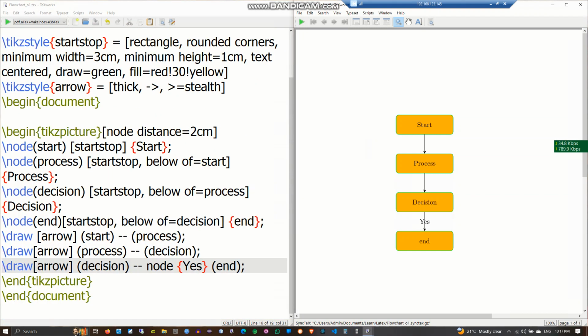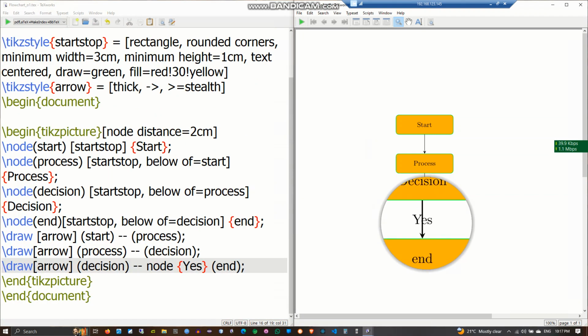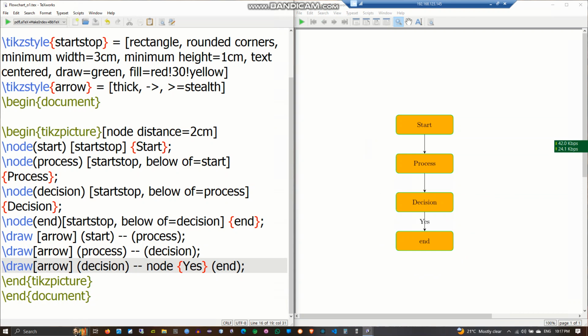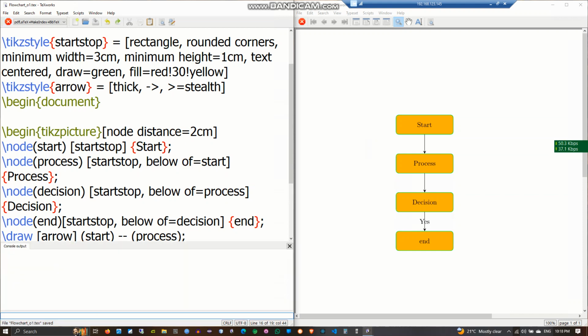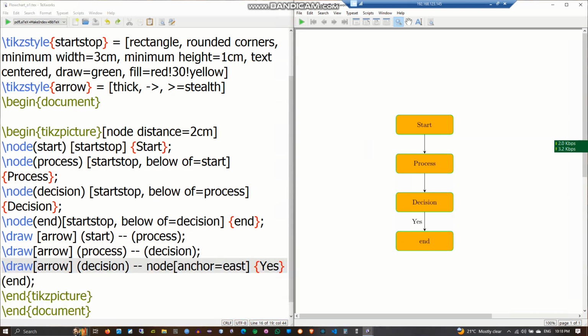Ooh, you can see it's at the center, and this is not good. It might not be presentable. So we are using an anchor. When you say the anchor is at east, the node will be at the west. So yeah, that's it for this one. Thank you. See you in the next one.